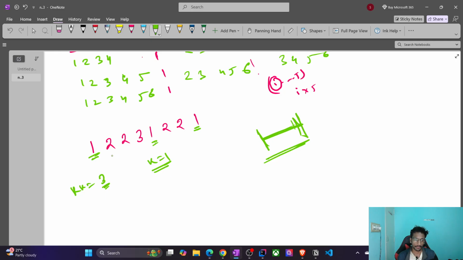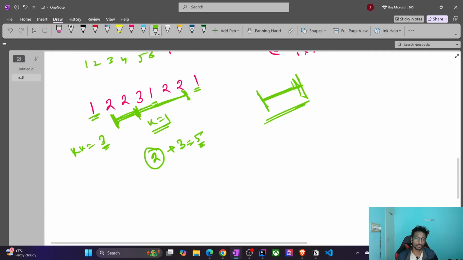Now if I choose this subarray, suppose 2, 2, how many times will it contribute? 2. So our answer will be 3 plus 2, that is 5, right? Now this is the maximum 5, but if I choose the whole subarray with this 2 as well, then what can I get? Here 4 twos will be converted to k, where k is equal to 1, because here the maximum frequency is 4. And the remaining k present are 1 here and 1 here, so 2. So we are getting 6.